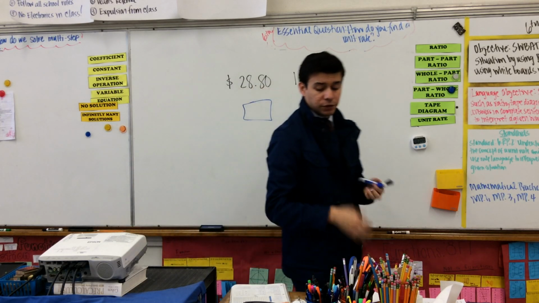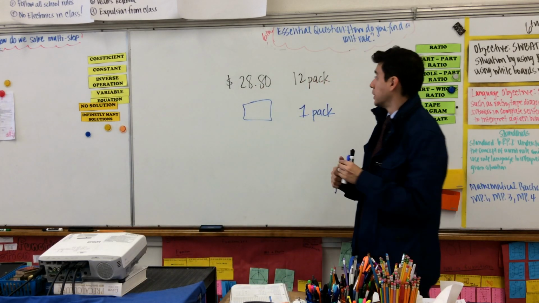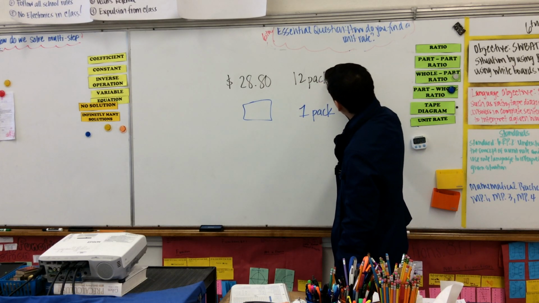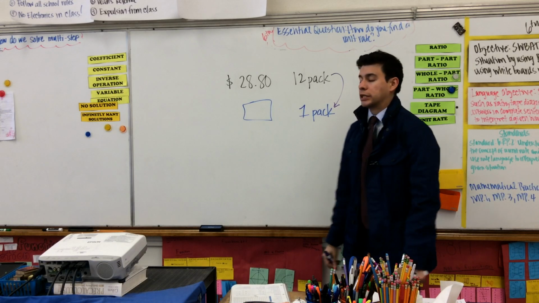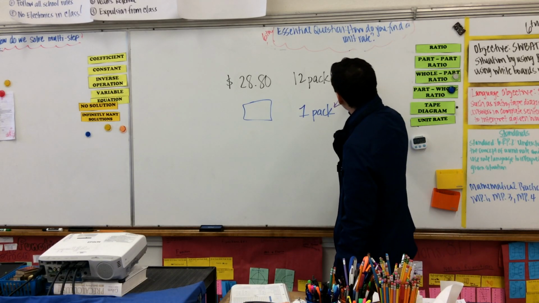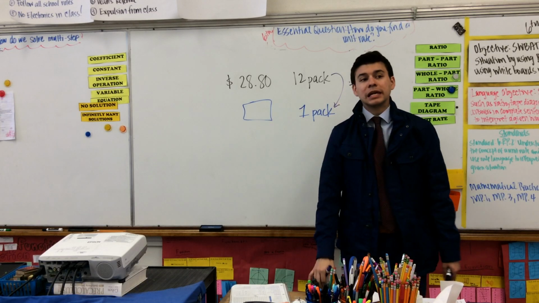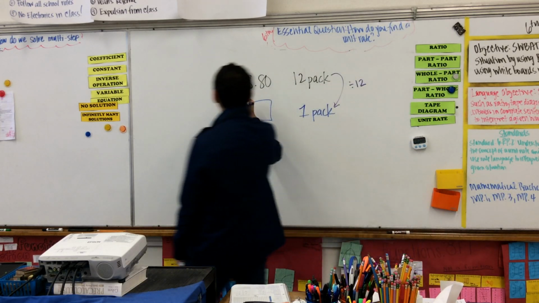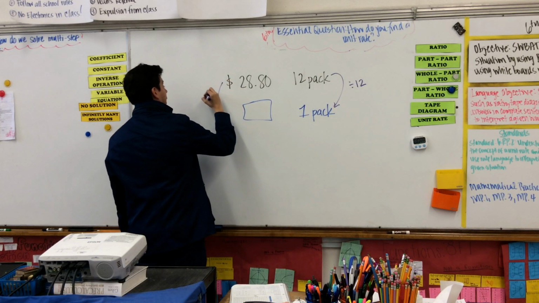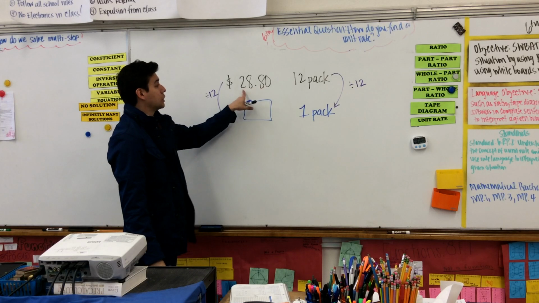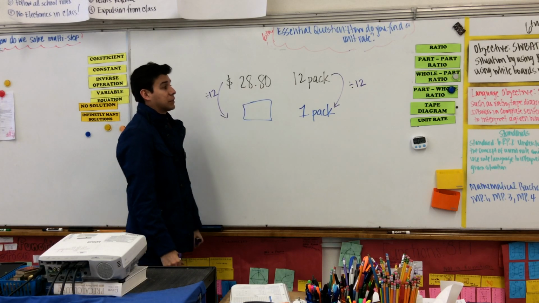And this is what I refer to when we work with percentages, right? So I look at this. I start from the top. Is there a way I could go from a 12 to a 1? And there is. You could, by dividing by 12. If I do it to this right side of the proportion, I could do it to the other side as well. Balance it out. So that will be 12. So then the only thing I have to do is $28.80 divided by 12.